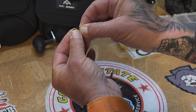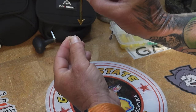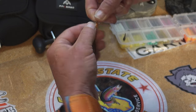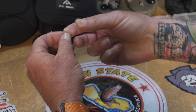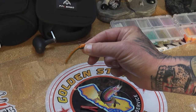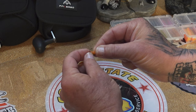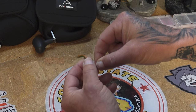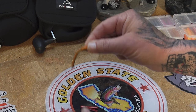So I start at the top, in the uppermost portion, and then I just stick the hook through right before it's about to hit the bend. I pop the point out and push it all the way down the shaft of the hook. So this way, I have maximum hook sticking out. So when the fish bites it, this rubber doesn't occlude the barb and the point of the hook, and they get a lot of hook, so I get more hookups that way.